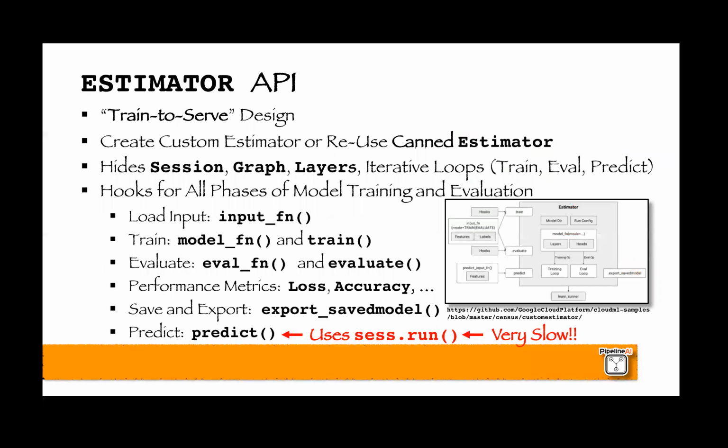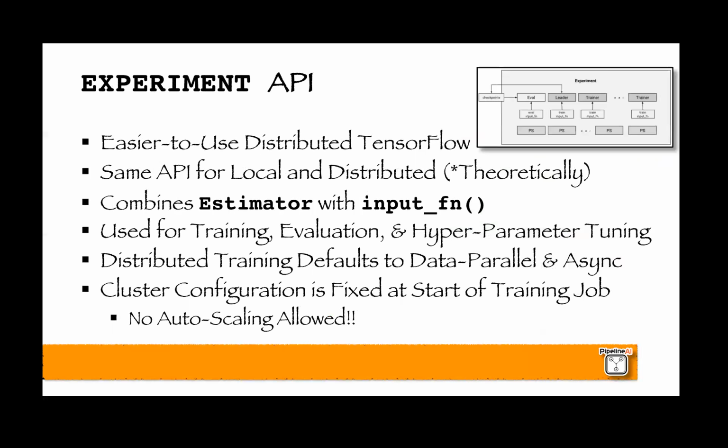So more on the estimator API, trained to serve. There are these canned estimators. I'm not going to spend too much time here, but one thing to know: for the experiment API, this is where you can start to introduce hyperparameter tuning, and just think of this directly as a line item inside of some dashboard that's showing, for a particular set of hyperparameters, the actual training accuracy, and let's see what else.